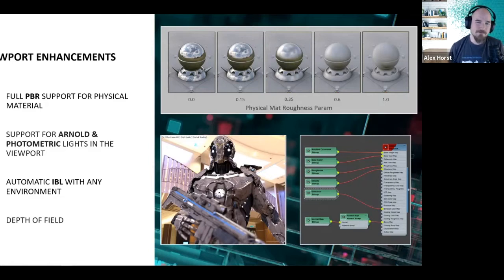And one of the, I feel, very, very big ones is the support for physical material roughness. So the roughness itself, we would not have been able to preview that inside of 3ds Max previously, right?